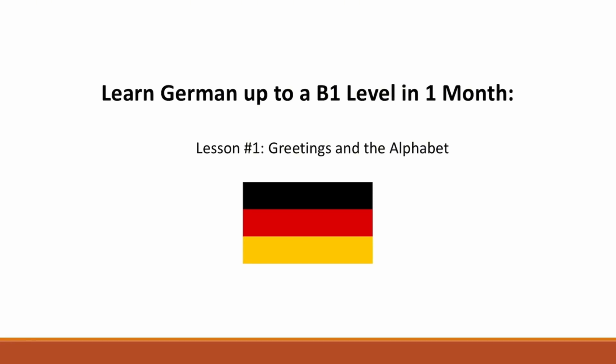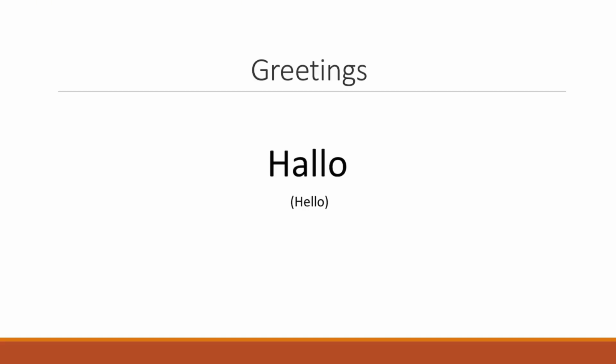Today we're starting a new series which is going to concentrate on the German language. The goal of this new series is to offer a free course to reach a conversational level in German as soon as possible, as soon as in 1 month. Today we're going to start by introducing basic greetings, the personal pronouns and the alphabet, as well as the pronunciation of specific sounds. So let's go.